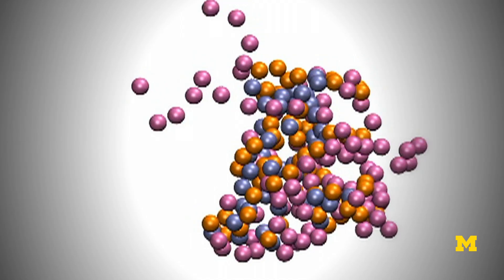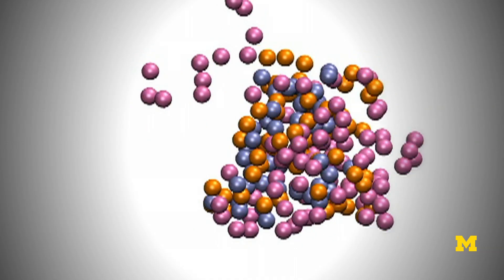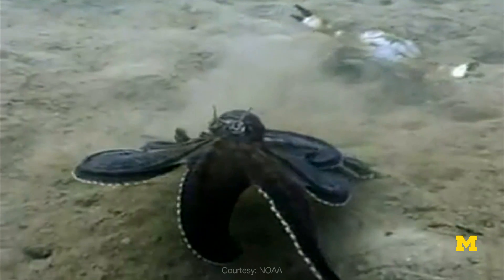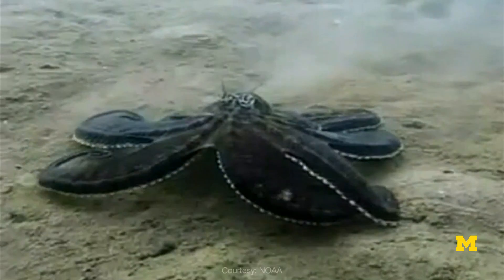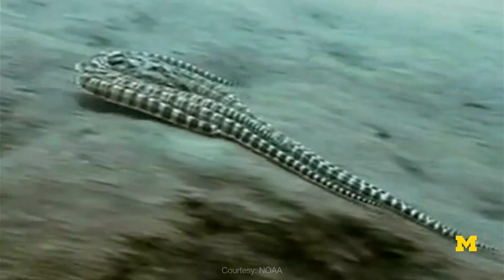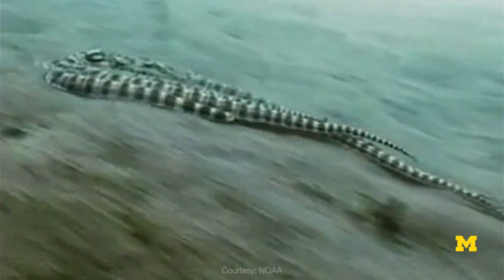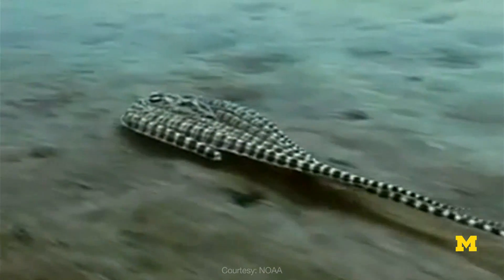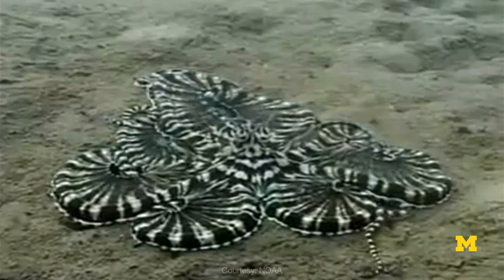We're working on camouflage materials. Part of my group's goals is to steal from the ideas of biology and try to bring that complexity into traditional materials. Creatures like the octopus exhibit phenomenally complex camouflage capability. We have no idea how to make materials that can be as sophisticated as an octopus.